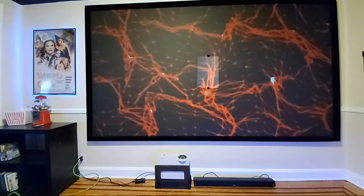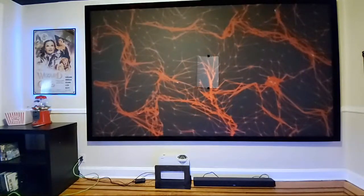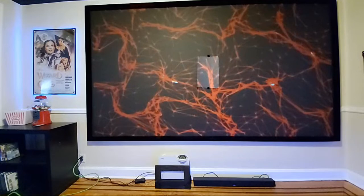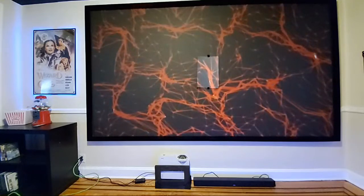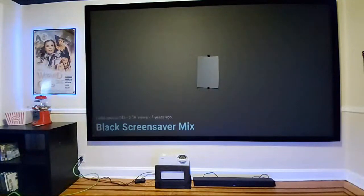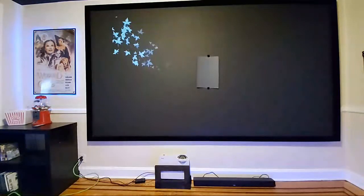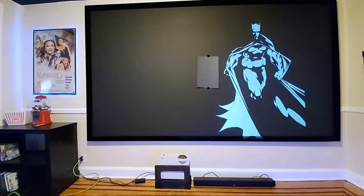Let's see. Well, we're definitely not pulling. It's not pulling up anything at all. We got red levels that are not pulling high enough. Who does this one? Background is supposed to remain black at all times.